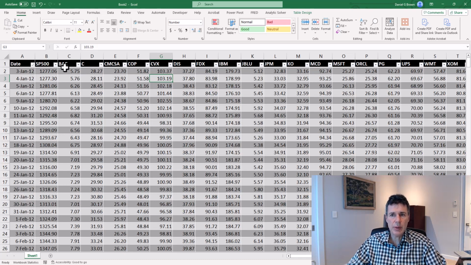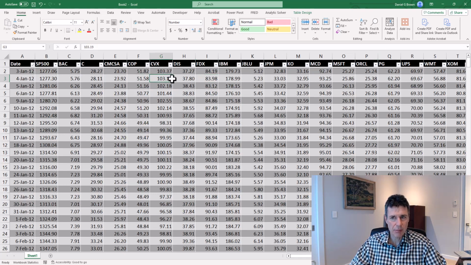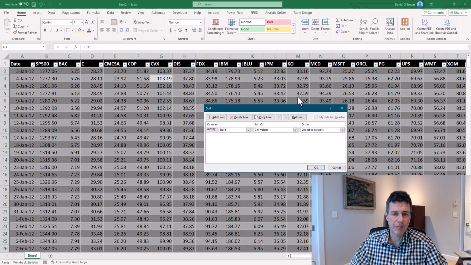The other way we can sort, though, which is sometimes useful, is we can sort on a couple of columns at the same time. I can't do that from these drop downs. But if I want, I can go over here into the editing and sort and filter and do a custom sort.